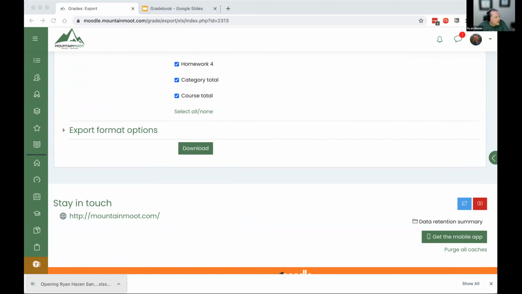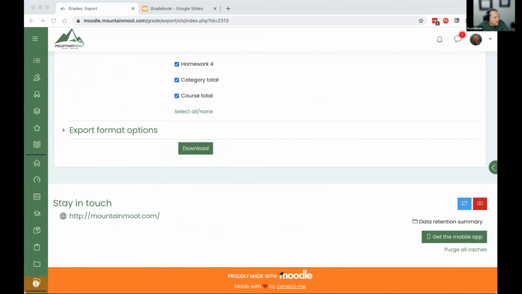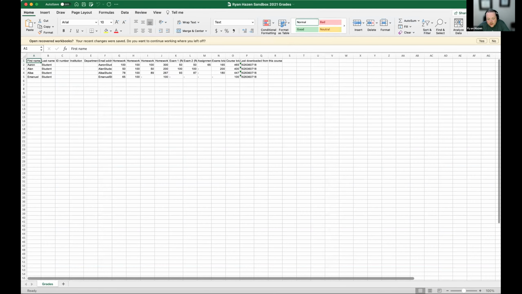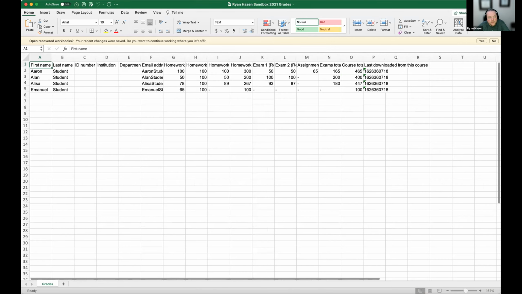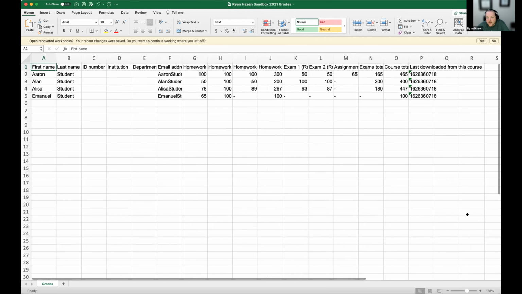I'll share that with you real quick so you can see what it looks like. Share, Excel, boom. Okay, here's that export. I just kicked it into this Excel spreadsheet. Then most grading programs will let you upload a CSV or something into the grading program. So that's the simplest way.